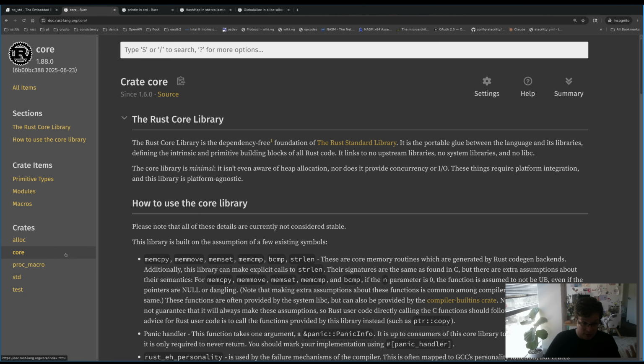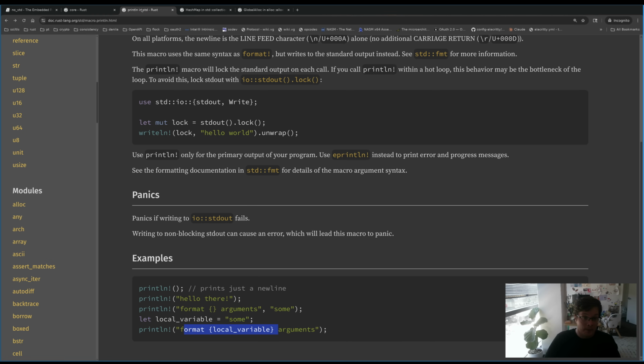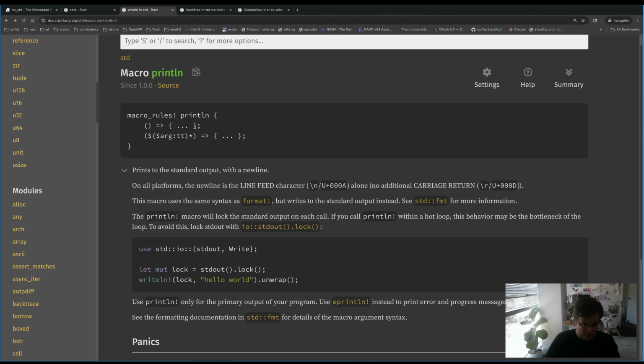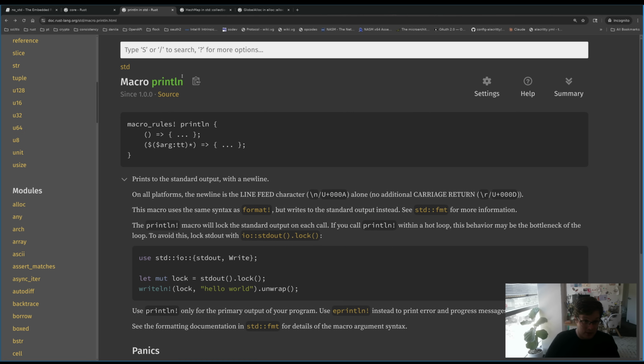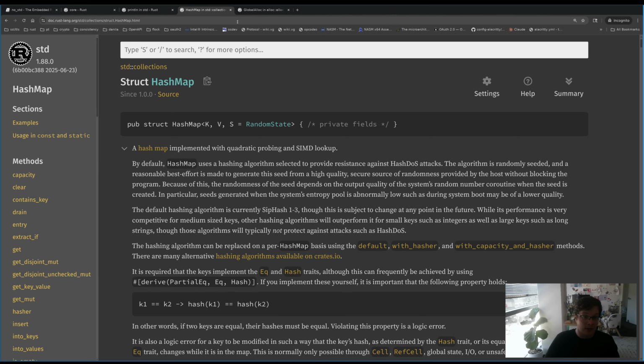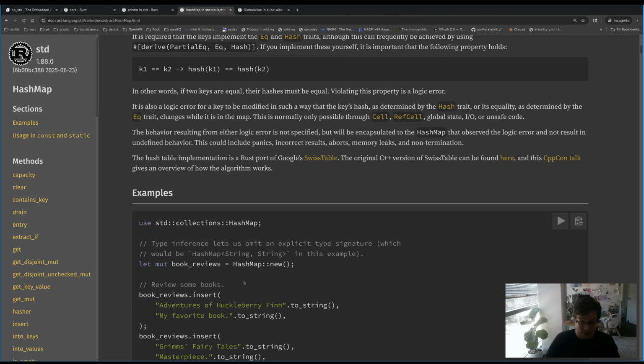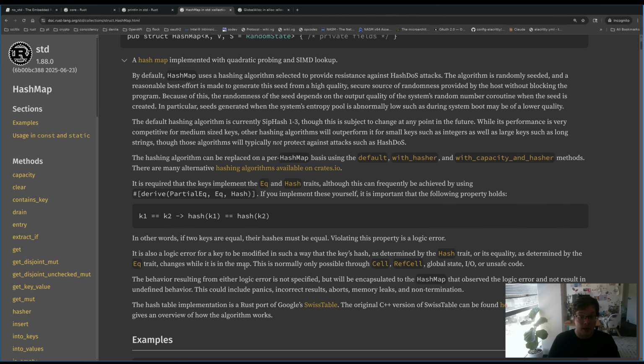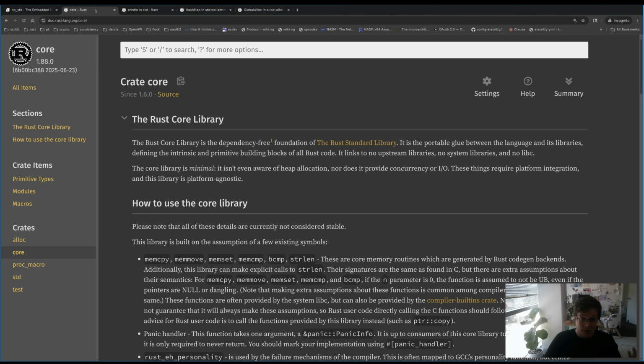If you haven't heard of it, we have several foundational crates in Rust: alloc, core, proc_macro, std, and test. And all the nice stuff, all the usual prelude stuff I would say, comes directly from the std crate. For example, printing, or std collections like hash map, vector, strings, and many other things like threading and thread synchronization. So there is a clear distinction between the core crate and the std crate.